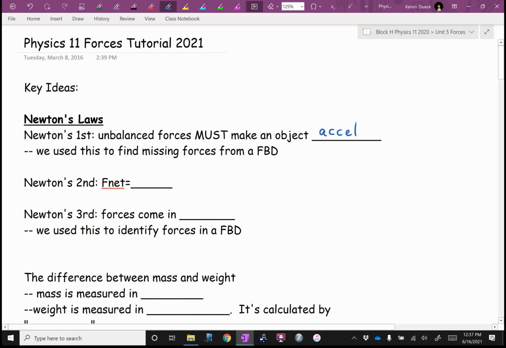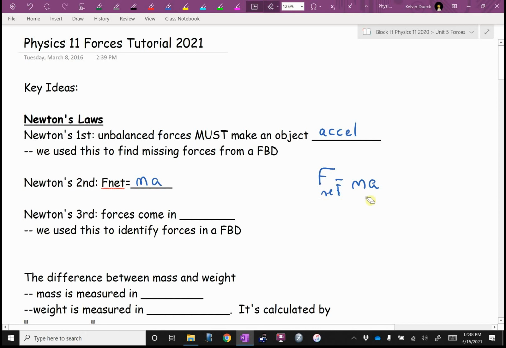Newton's second law, F net equals what? Okay, there is on the written section going to be, I think it's the first question, I'm going to use the phrase F net. If I say F net, do you need to do a free body diagram? Nope. You can go straight to F net equals MA. And how many variables are there in this equation, technically? 3. I'll give you 2, find the third. So either I'll give you the mass and the acceleration and you can find F net, or probably more likely I'll give you F net and either M or A.